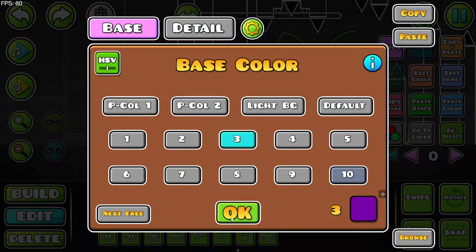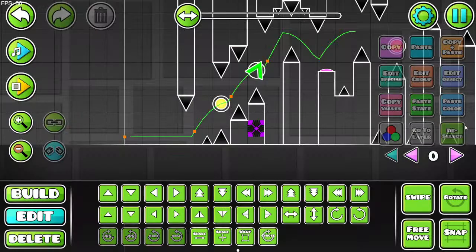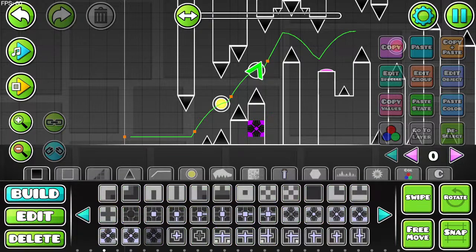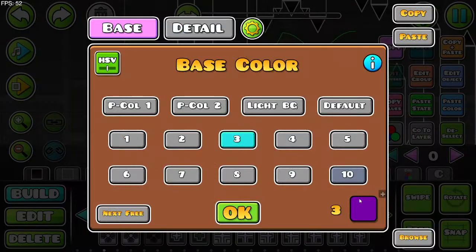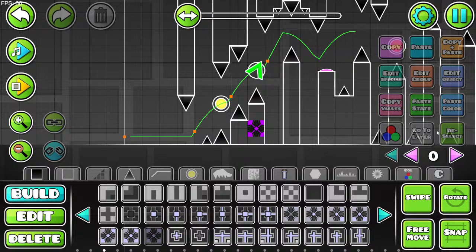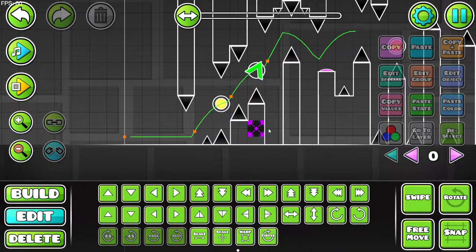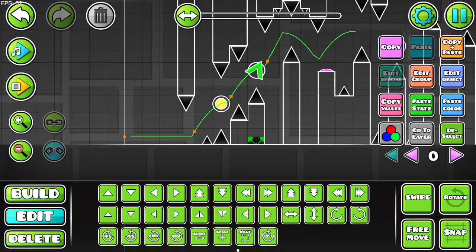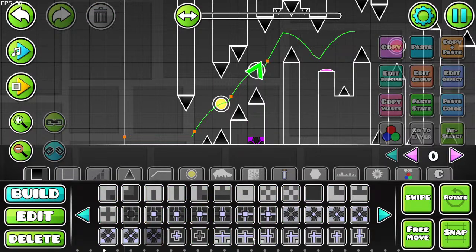Does that not do anything? Actually, I feel like what we could do for this is a little bit more of a pink. Yeah, I don't think that does anything. But anyway, I think that's what we're going to end up doing there.